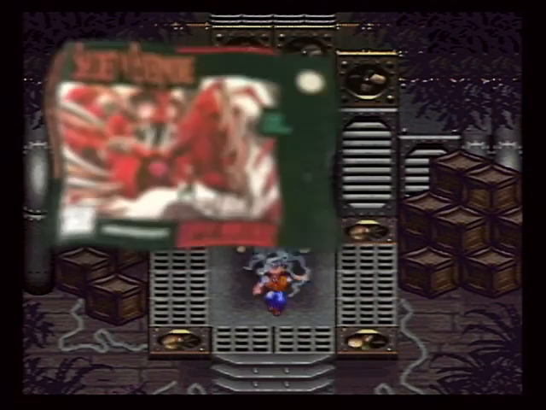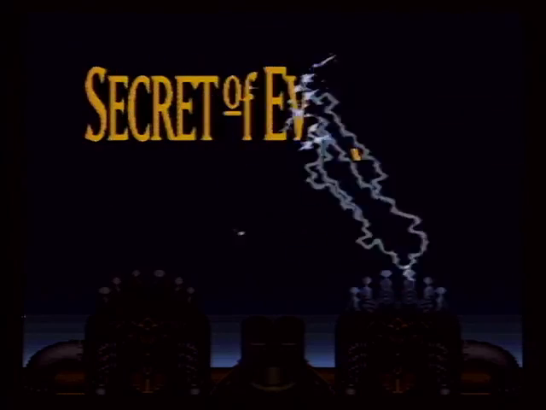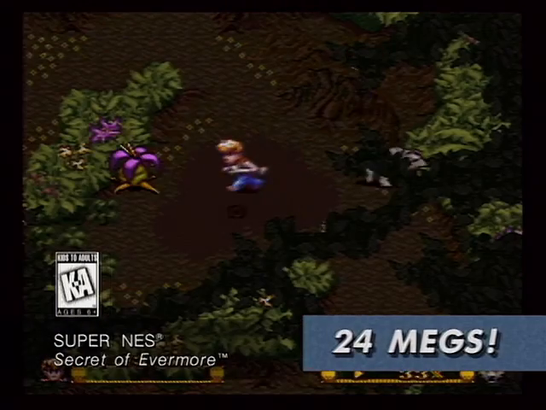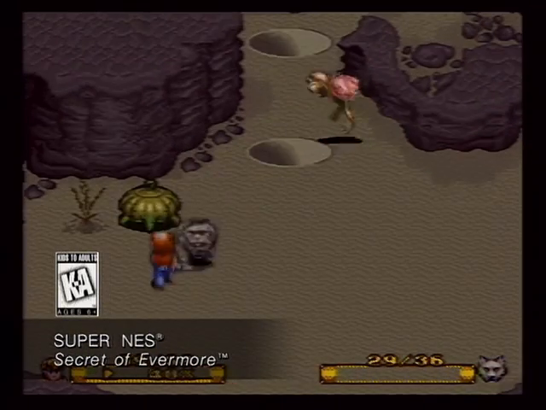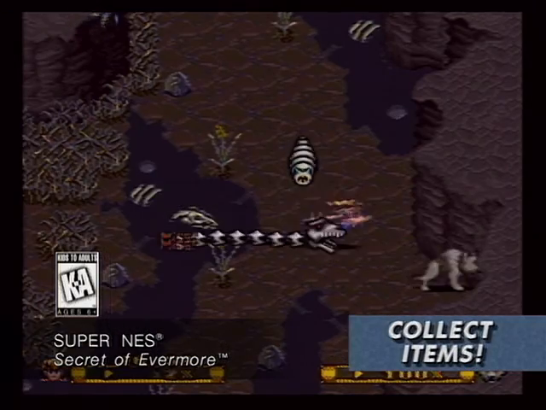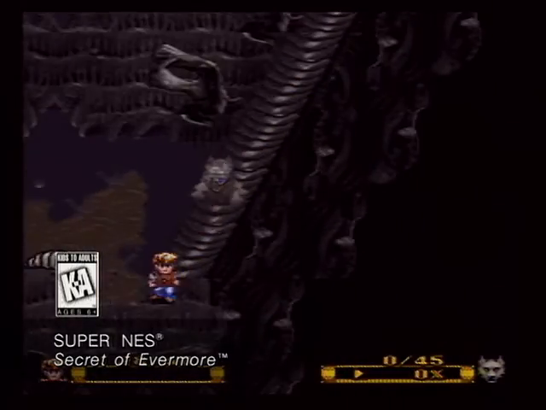A young boy and his dog are propelled into a fantasy world, and with his wits, weapons, and strong will, the boy finds adventure as he searches out the secret of evermore. This 24-meg role-playing adventure game pits you against the elements as you attempt to unravel the mysteries of this strange land and return to your world. Use weapons and other acquired items and battle your way through unusual opponents and enemies. Can you uncover the secret and return home?